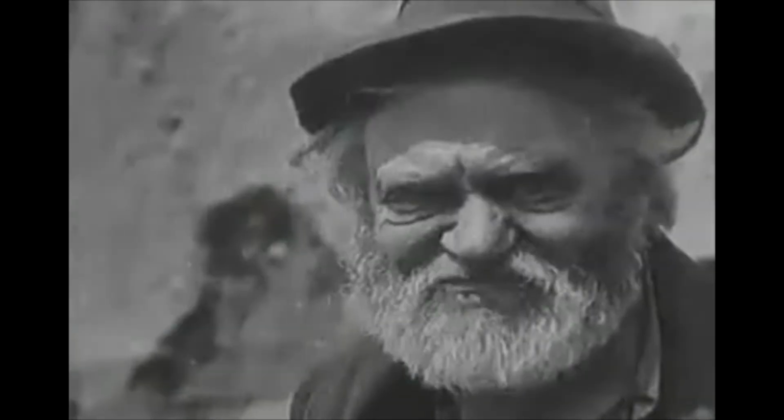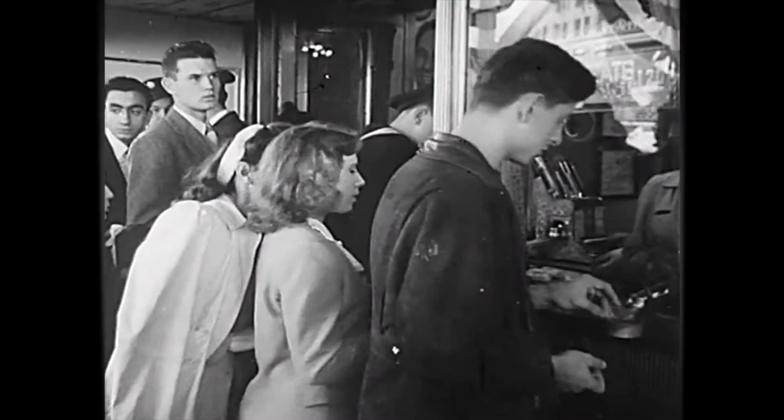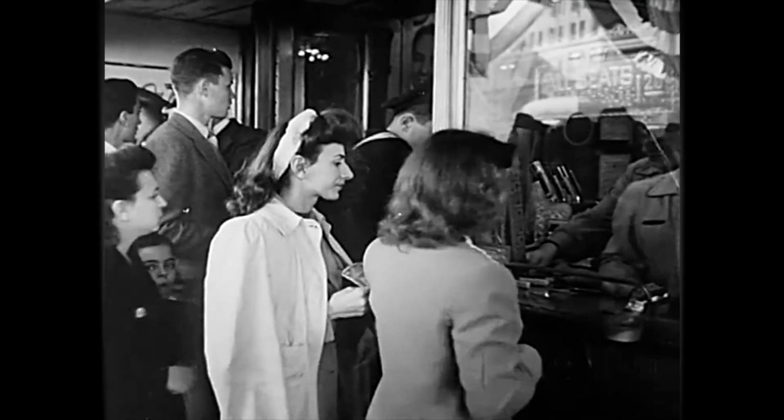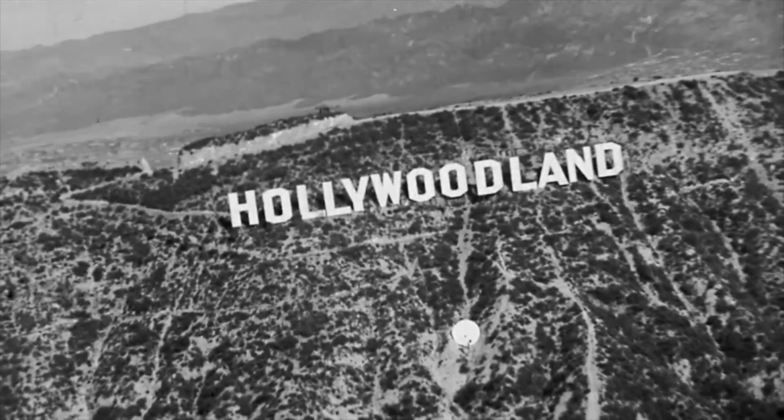So in the United States, you might think because of the Great Depression, there would be less interest in film, or films wouldn't do as well. But in reality, the complete opposite is true. Starting at the Great Depression, we have the golden age of Hollywood. This is an arguable timeline.